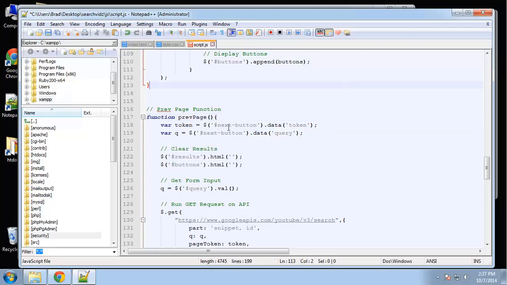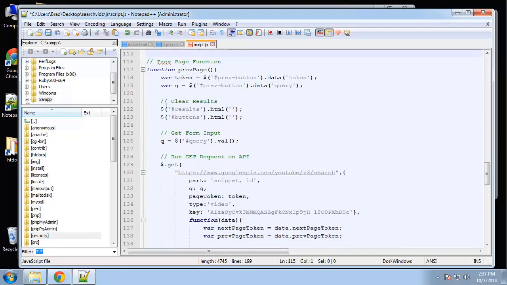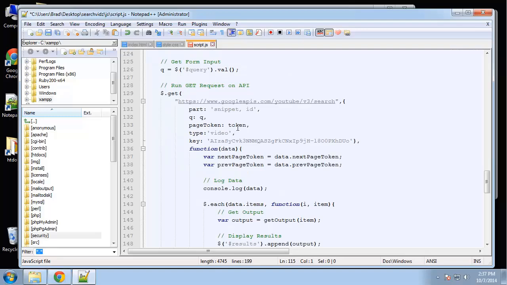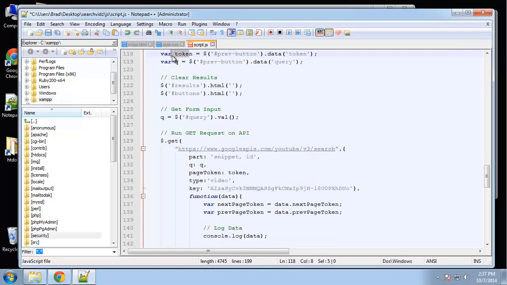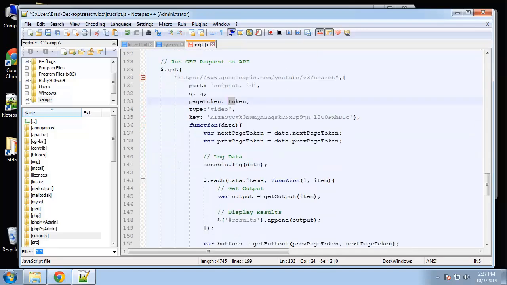We want to grab the previous button data. I think everything else should be the same. It's in the variable token, so this doesn't matter.